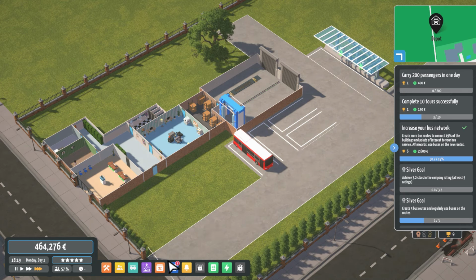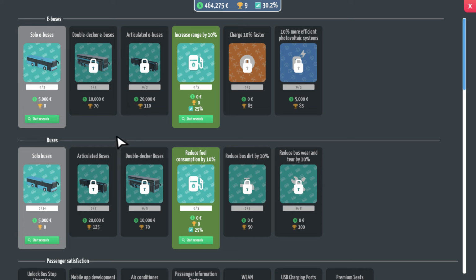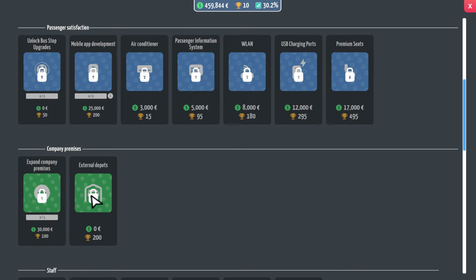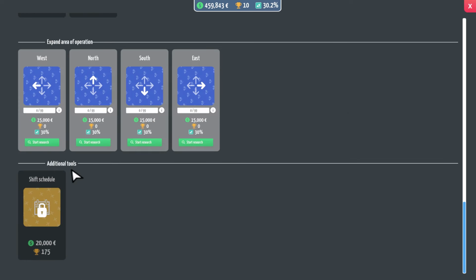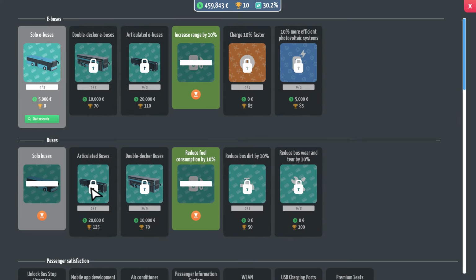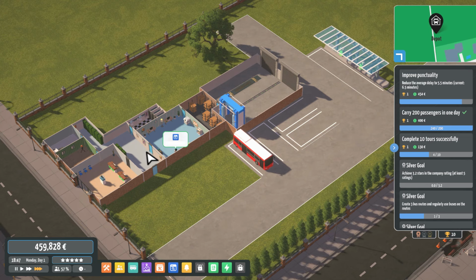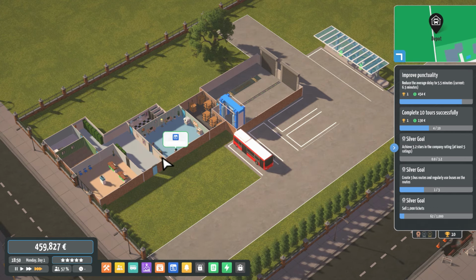So we have those going out. Cool. Research-wise, there we go. We'll increase our range. We'll reduce fuel consumption. We'll research some new... solar buses. I don't care about expanding anything right now. Do we even have research areas? Oh, we do. Okay, it's pre-made for us. Beautiful. So we will do that.